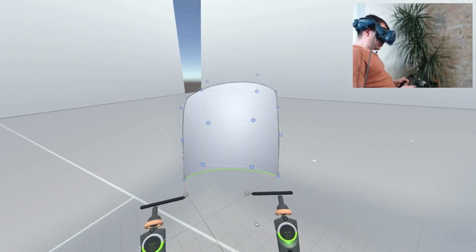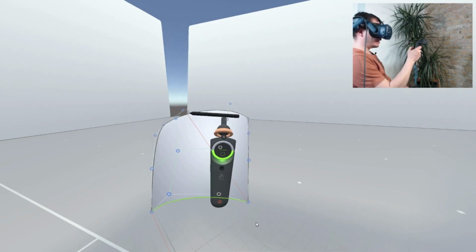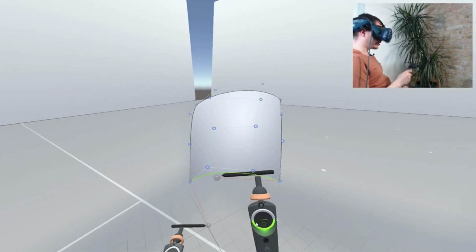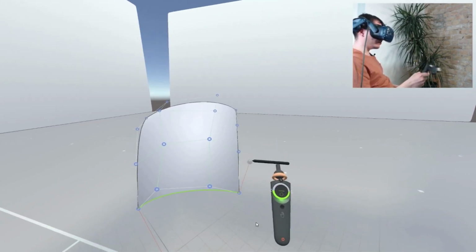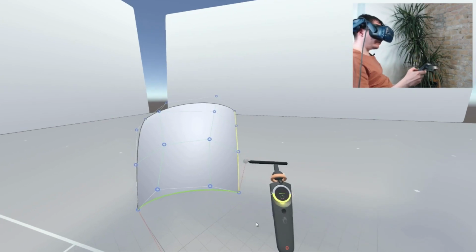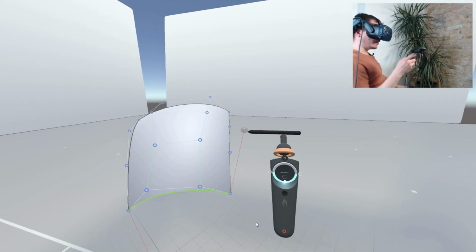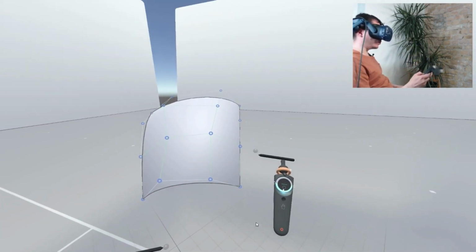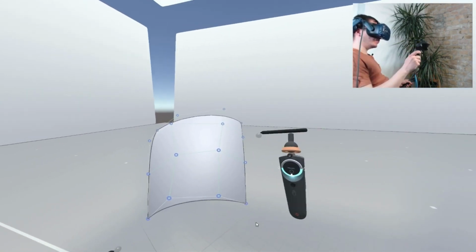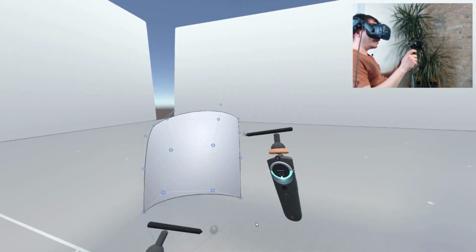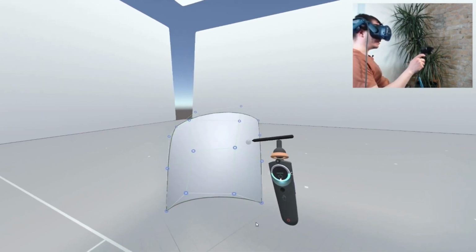This is a very nice feature, but I'm going to go more into the details about the selection mechanism here. You see the lower part of the touchpad is highlighted in green, corresponding to this selection color, and when I hover something it gets highlighted in yellow. This is meant to help the user identify this correspondence. The lower part of the button is the selection tool. It works the following way. If I keep it pressed and move the tool tip through something, then it gets selected. You can see this because it's highlighted in green.